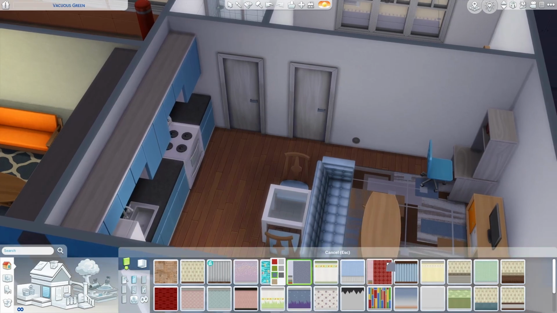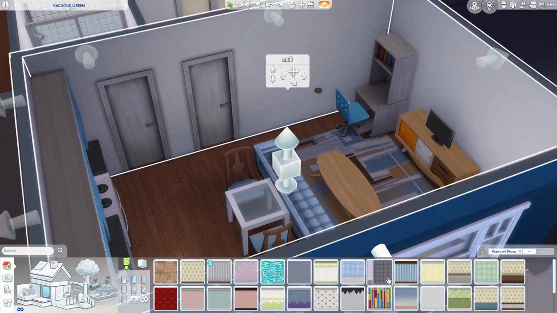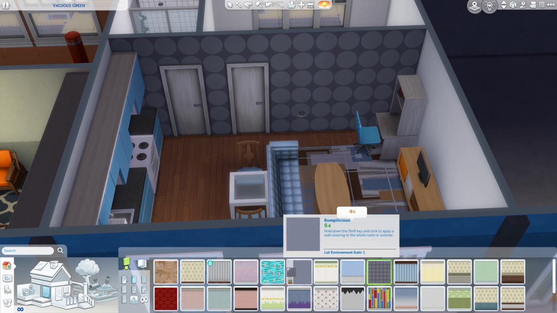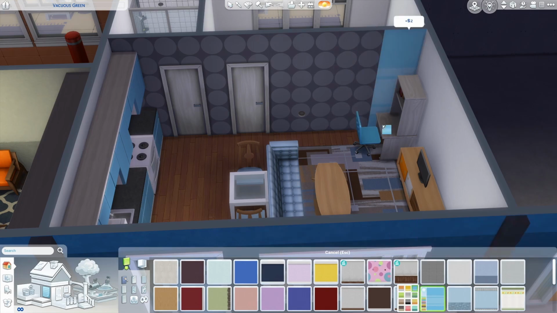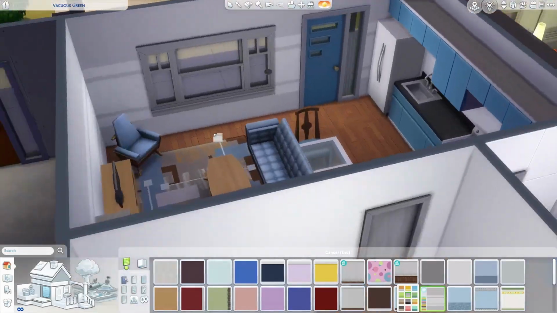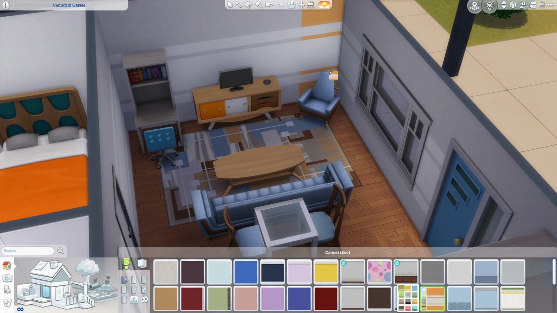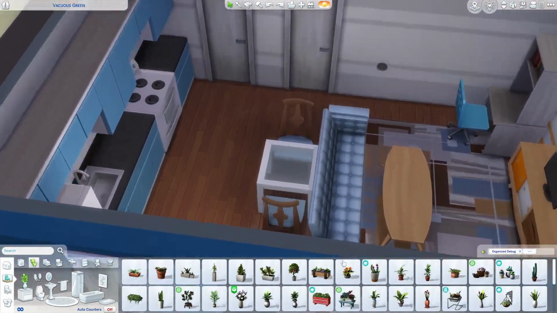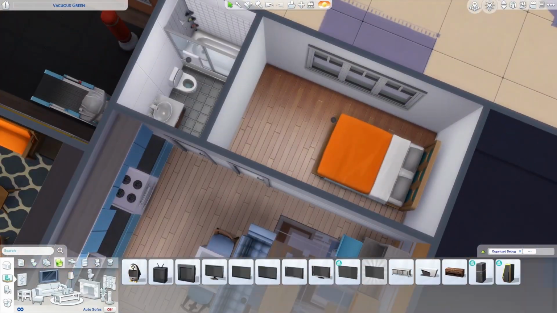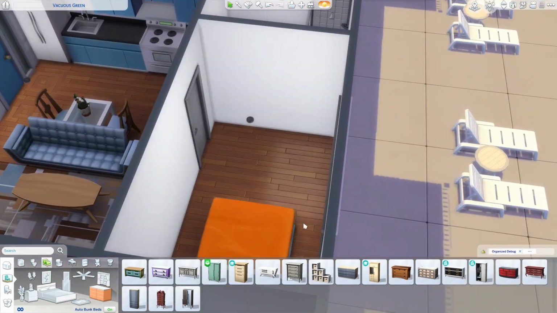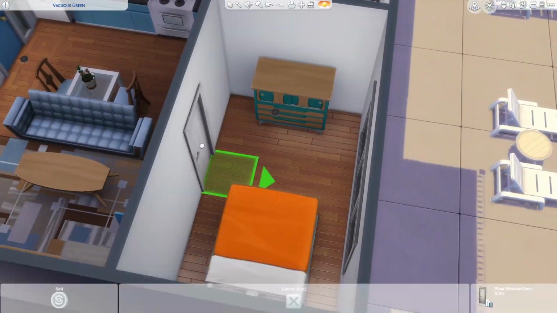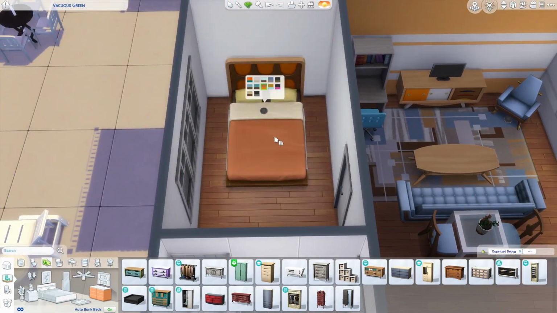And then I was like, I have no idea what to do with the walls. I was actually kind of stuck on the walls, but I really liked this idea of some really wacky wallpaper because it's mid-century modern, and they loved wallpaper and patterns and things of that nature. So it worked out well to have these stripes and then some color. And I even did some paneling in the bedroom. And the bedroom, it's really tight. It is really tight, but it does work.